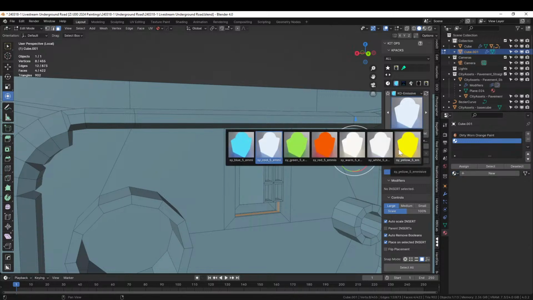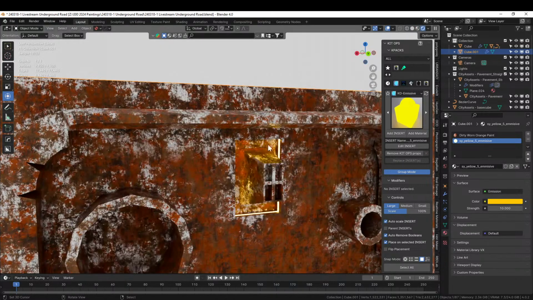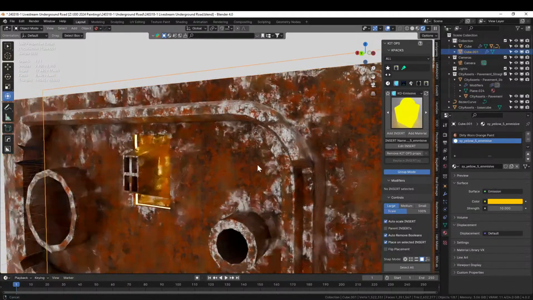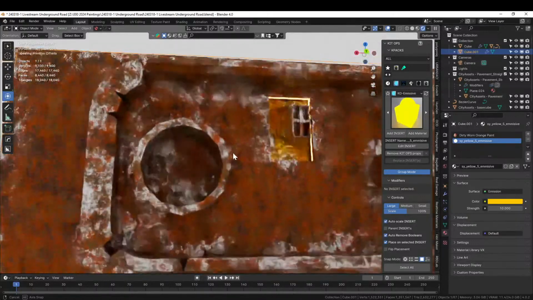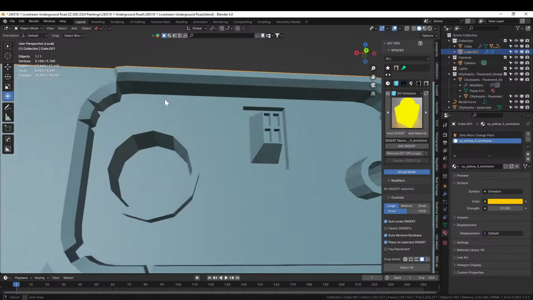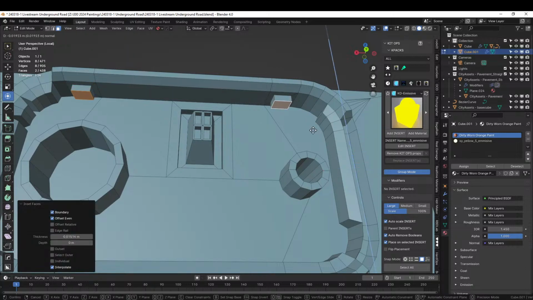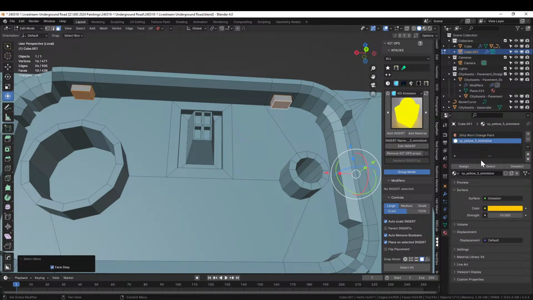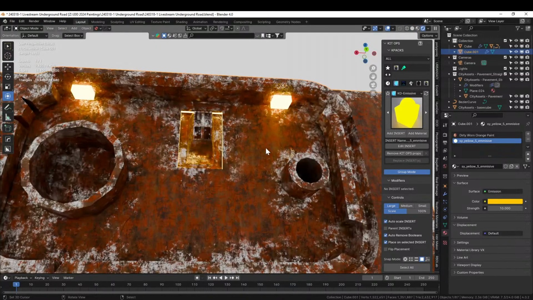Let's go with a yellow emissive. Ten. It's pretty subtle, but, hey, all right. Maybe a little bit more. N plus, yellow emissive, assign. Right.